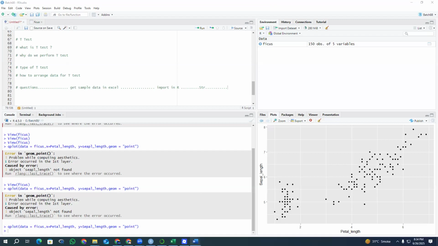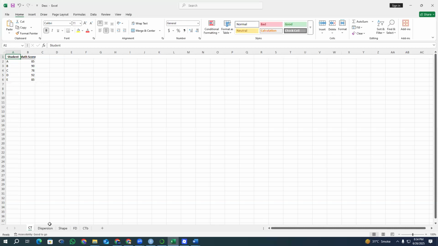For example, here is the sample data for descriptive statistics. You can arrange your own data according to this, or you can generate sample data from ChatGPT and arrange your own data set like the t-test and other sample data.